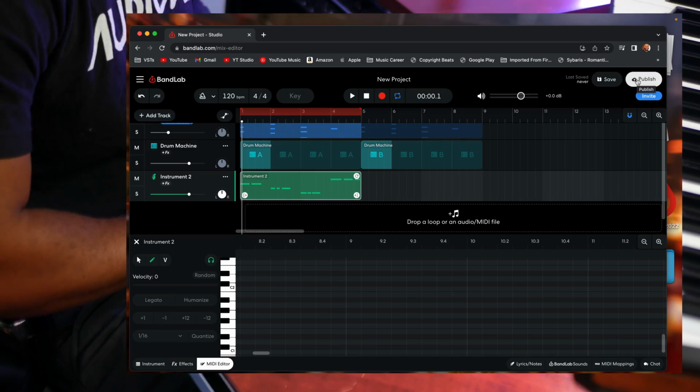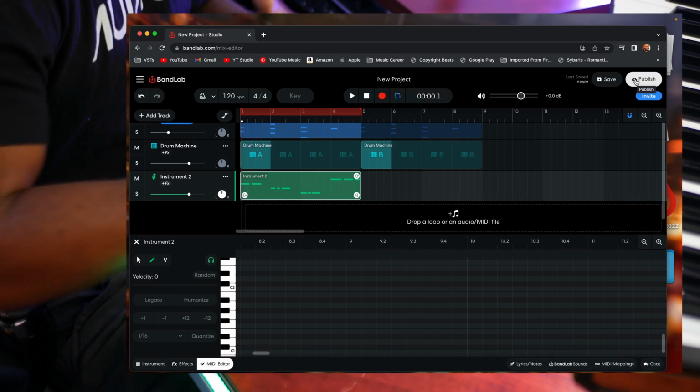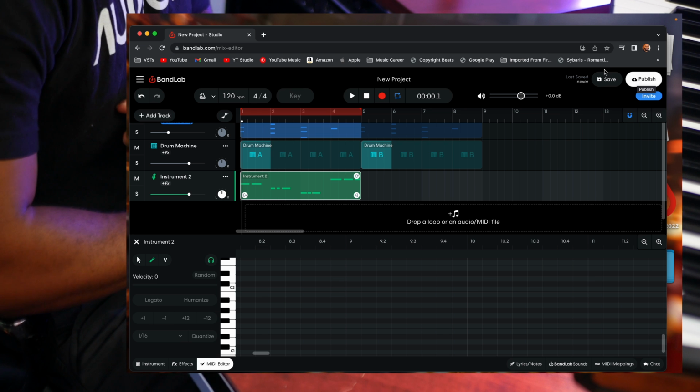And like I said, you can plug up a MIDI controller and play it that way, or you can use an audio interface to record vocals or a live instrument track. And we'll probably talk about that in another video. And none of it gets saved to your computer and taking up any space unless you want it to. So you can hit publish, and that way you can publish it to the community, or you can keep it private and save it for yourself.